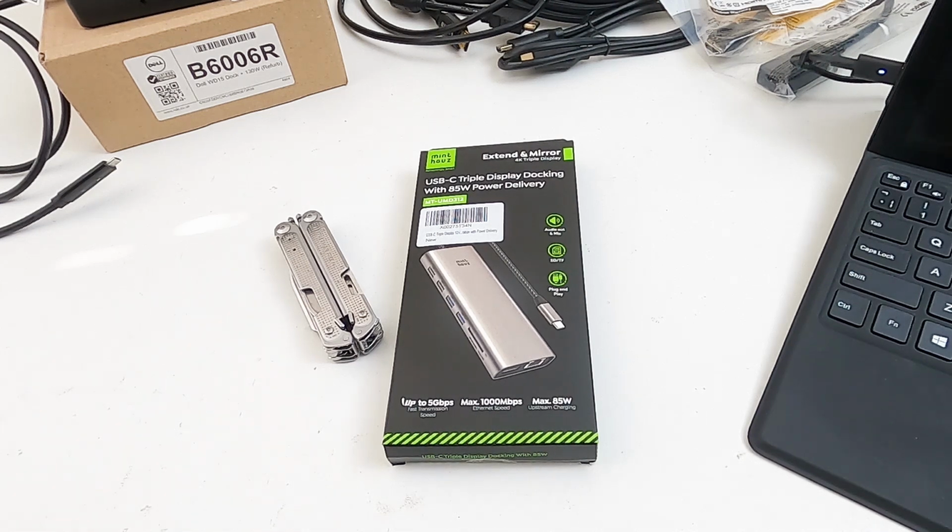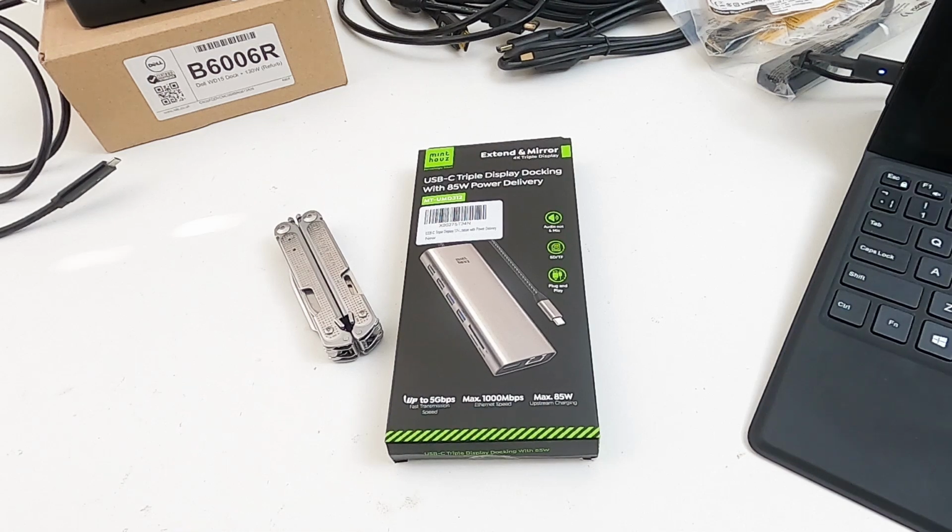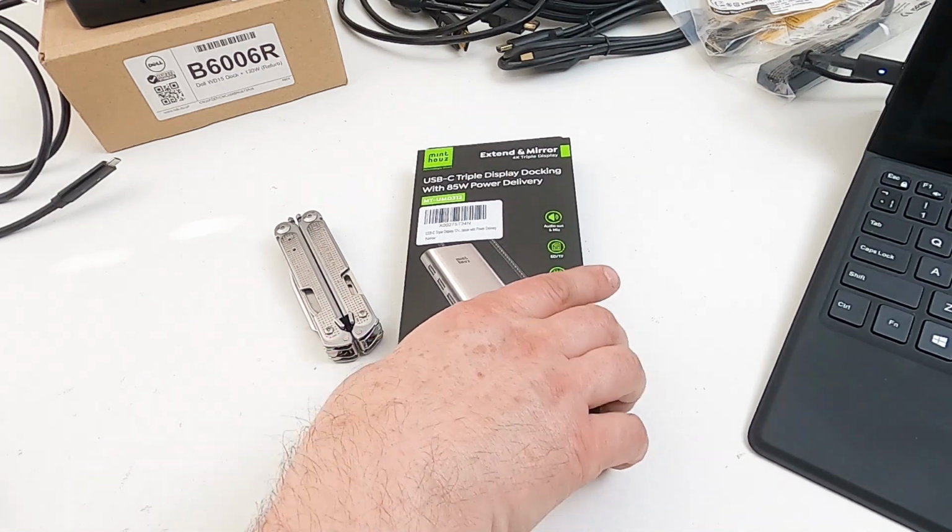Hello, this is a review and an unboxing, but first a quick disclaimer. I'm not being paid to do this review, although they did send me this device for nothing, with the expectation that I would review it. They did offer to send me a few other bits and bobs, but this is the only thing that I felt I could review honestly, because it's the only thing I felt I could actually use. So let's have a look at what it is first, and then we'll get on with the review.